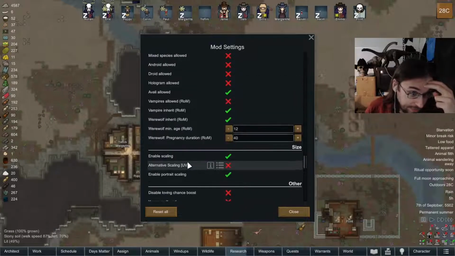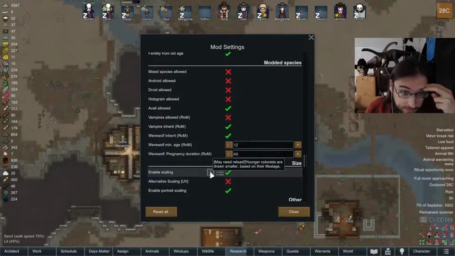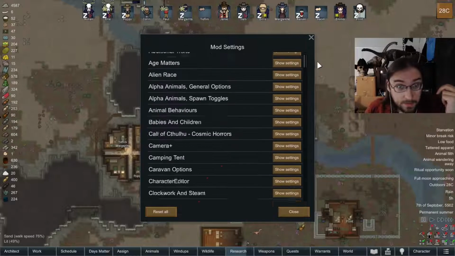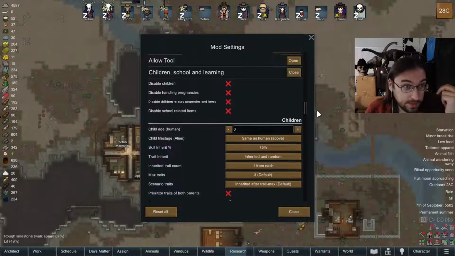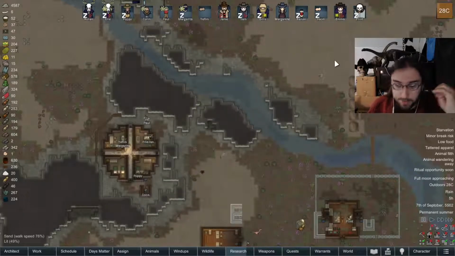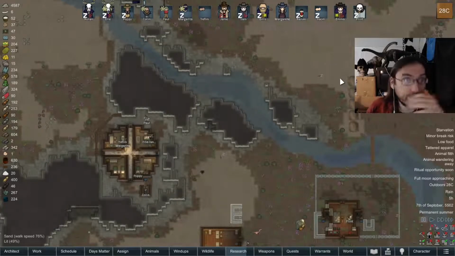So we'll fix that. But then the other one here is scaling. So we'll disable scaling on the school mod here. What is this one called again? It's Children, School and Learning. So we'll disable that on that as well. Those both require a reload, so we won't see the effects of that immediately.